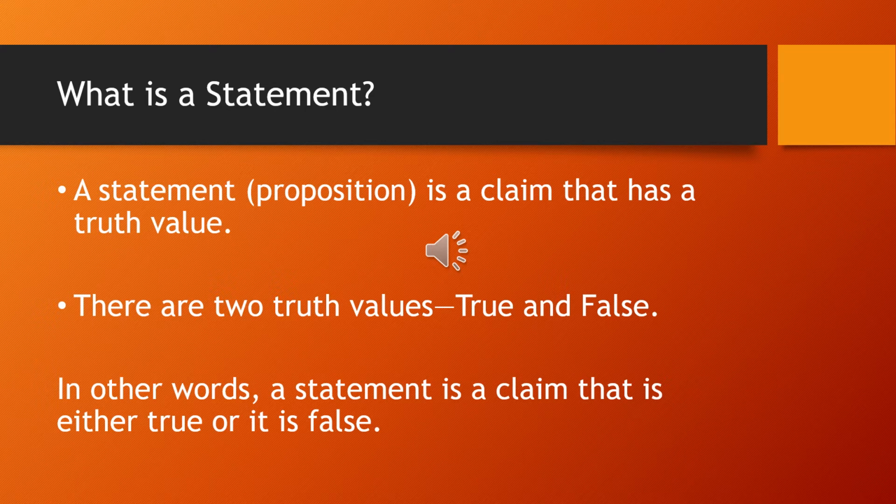So just for clarification, I want to talk about what a statement is. As we've seen, arguments are comprised of statements. So what is a statement? Well, it's not necessarily a sentence, because a sentence can contain multiple statements or multiple claims within it. A statement is basically a claim that has a truth value. That is, it's a claim that's either true or it's false.